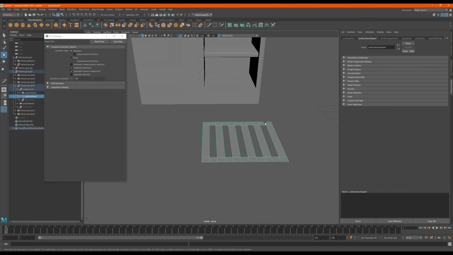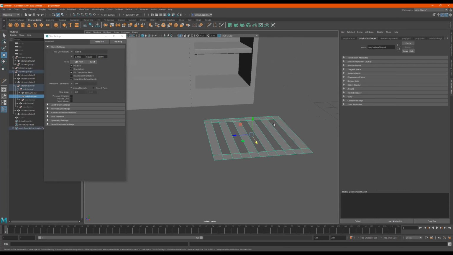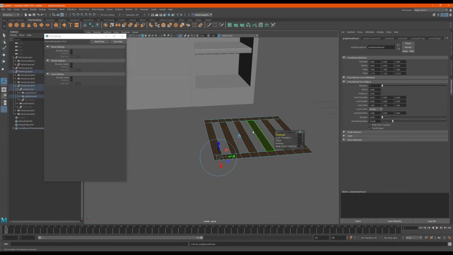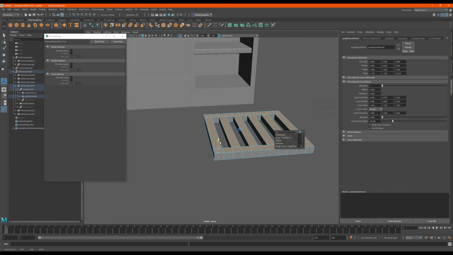It's in object mode now, and we can just extrude this. I'll just do a Control E. Just drag it up like this.